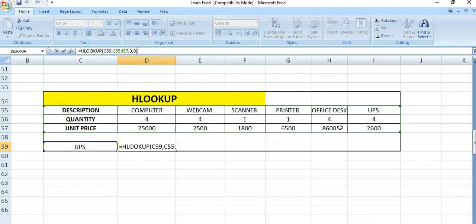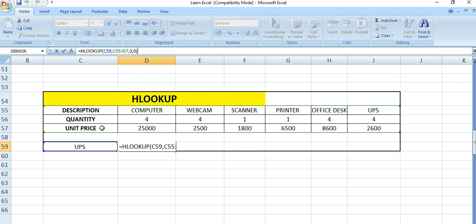The entire table I have selected. This is the source table, then comma, then 3. This 3 means it will be from C55, C56, C57. That means we can find out the unit price for each item.